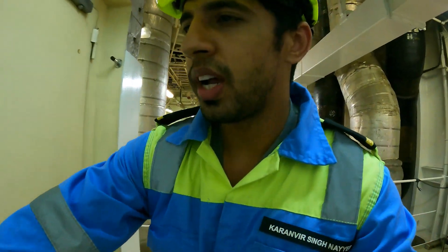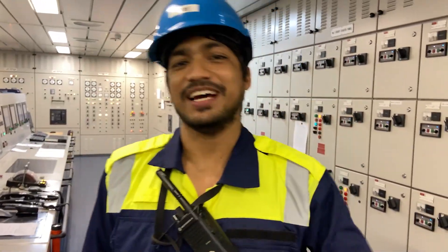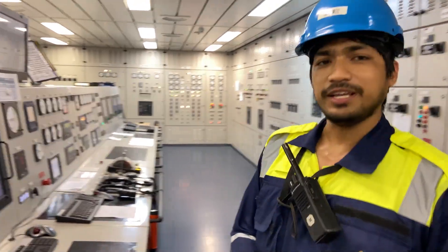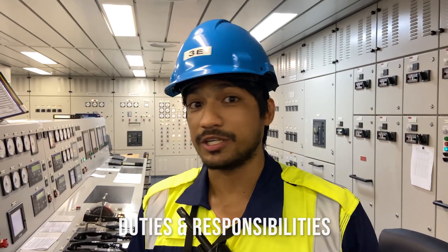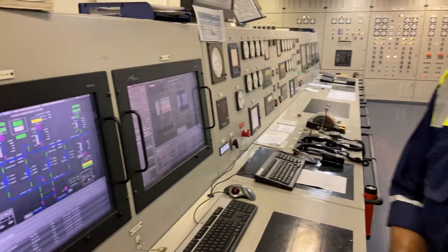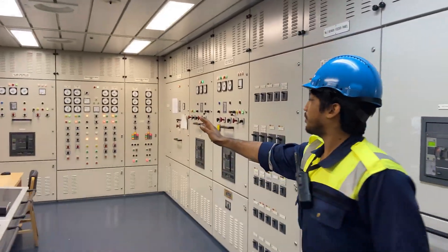That was the entrance to the engine room. Let's go down. Now we are back inside the engine control room and behind me we have the third engineer. Hello guys, I am third engineer Dharmin and I am on board for the last couple of months. Today I will show you some of my responsibilities — I am responsible for generators, boilers, and most of the fuel injectors on board. Right now we can see number four generator is running and on the switchboard we can see it's giving all the power to the consumers.